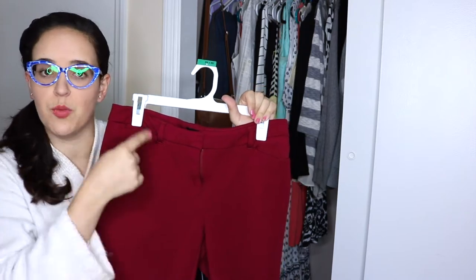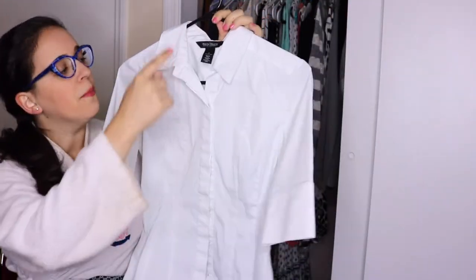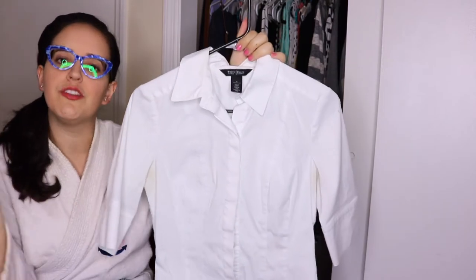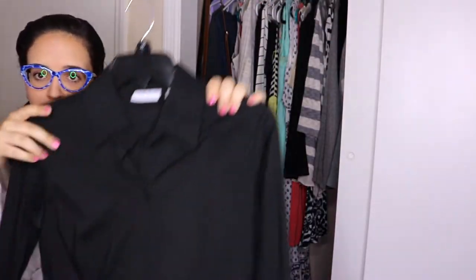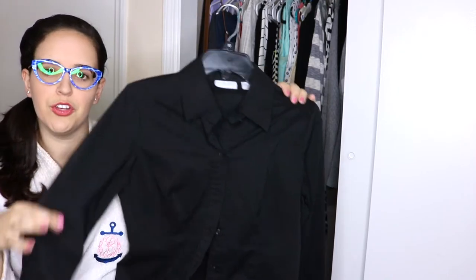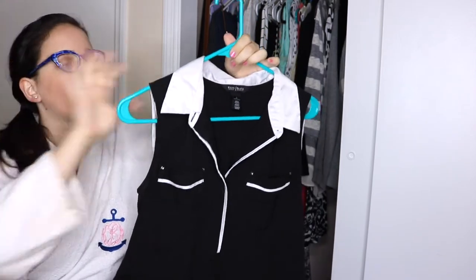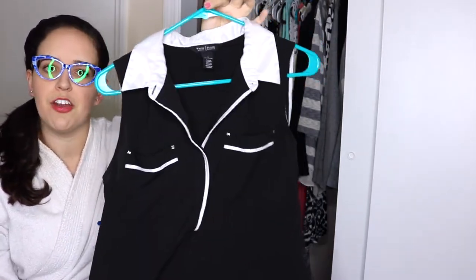The first top is a simple white button-down shirt. It goes down just above the elbow, which gives me space to type, take phone calls, or sit in meetings. I have jackets I'll wear over it at times, but this top matches every pair of pants — very versatile. I also have it in black. The black is full-length sleeve so I'll roll the sleeves up. I never wear the black underneath a jacket — it looks really nice with the grey pants or red slacks. This sleeveless collared shirt works for summer in a professional office: it's got two little pockets, buttons all the way up, and works with every pair of pants I have.